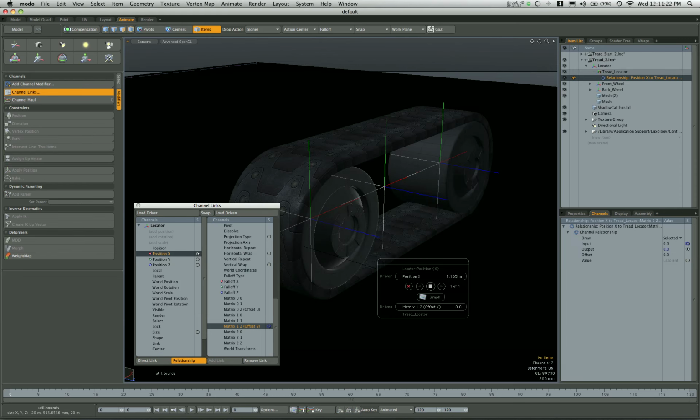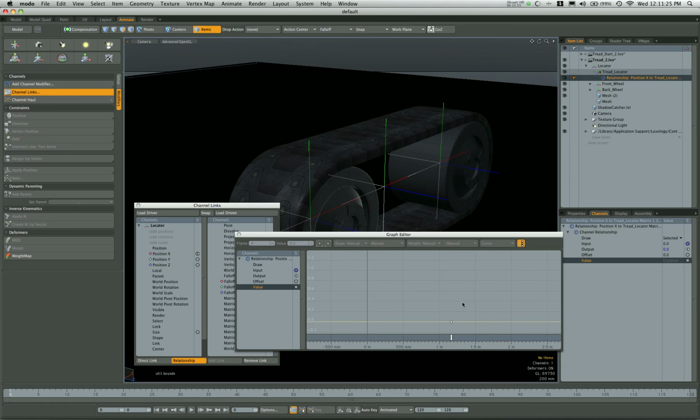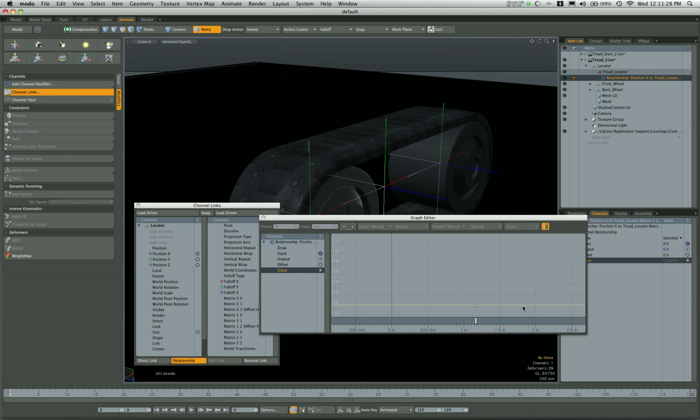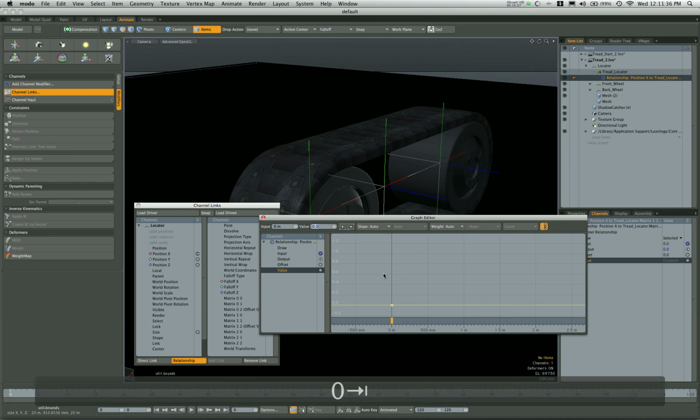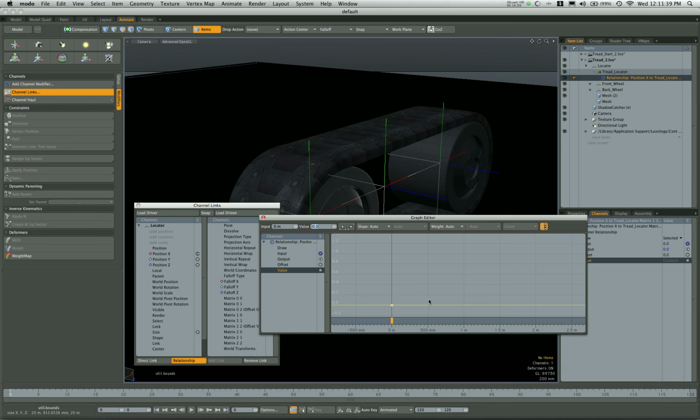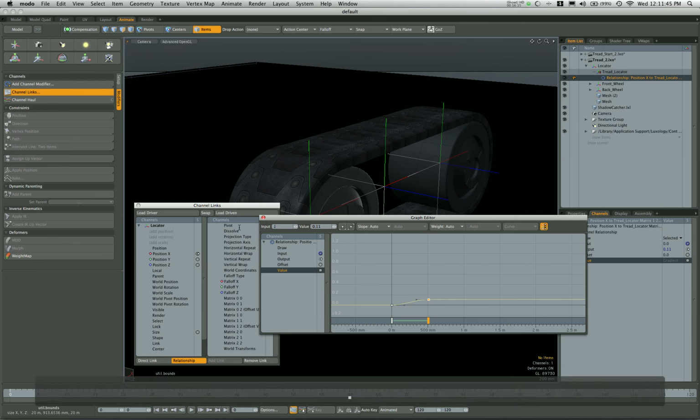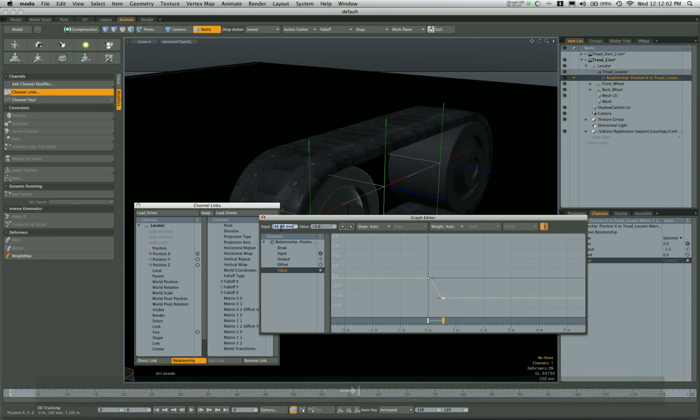Now when you do that, you'll get this handy dandy setup here where we can check the graph. The graph is just going to give us our current positions. So what we want to do is set one of these back to just zero, the default one that comes in here. We'll set this to zero, and then we're going to add in another keyframe, right about 500 millimeters. And now we'll go in and type in our values here. So I'm going to go 0.54688 meters equals, actually I know this is negative one because I did it once, and set it to one, it was rolling backwards. So we'll set that to negative one.